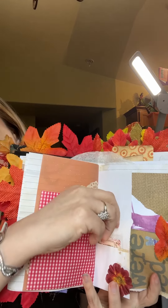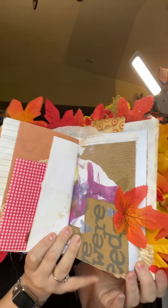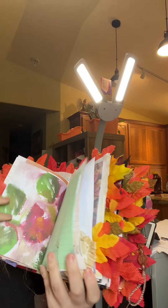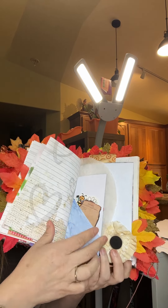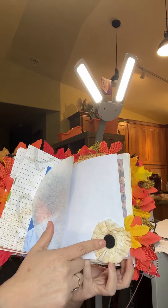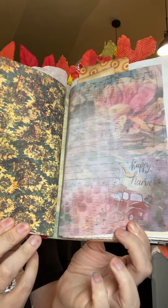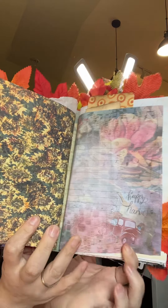There's a little sticker for the buyer, some more paper, and then more journaling paper and more coffee-dyed paper, little ephemera. This was made out of a coffee filter and I just added a little button — I thought it was super cute. These pages are some scrapbook pages that I made for fall, so they are on Etsy. This one is called 'Letter Size Butterflies' and this one is called 'Happy Harvest Kit.'